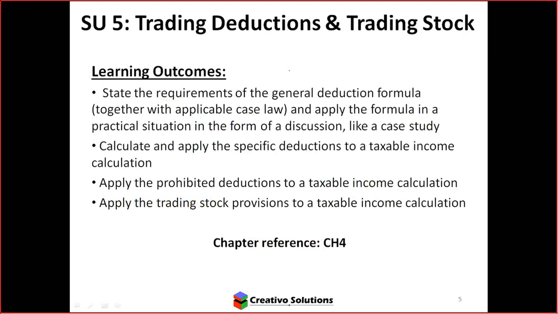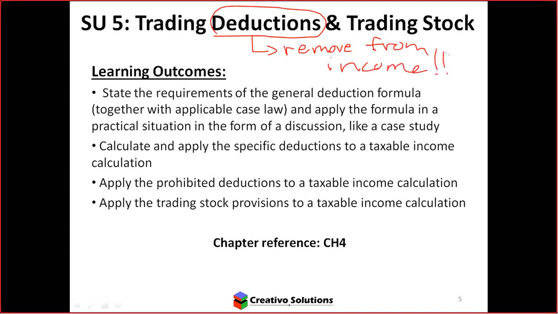Make sense? So when looking at income, do you agree income is looking at what line item? The top or the middle? The top. Study unit 5 is looking at the middle, which is the trading deductions. What are we looking at here? It's the deductions, meaning what we can remove from income. Does that make sense? I think the tree and the fruit we actually spoke about previously. Yes, CIR was first.